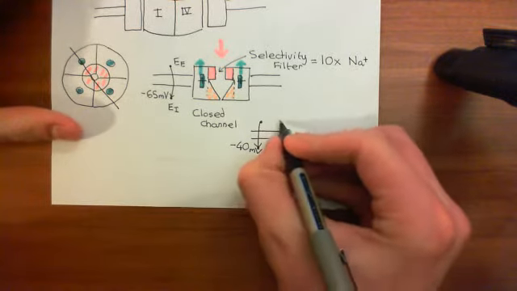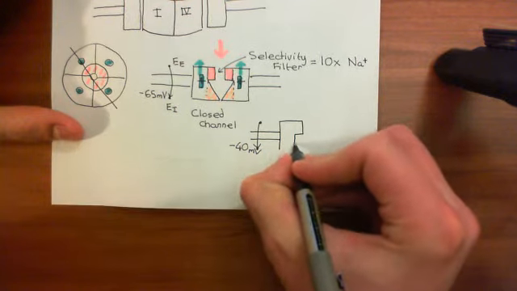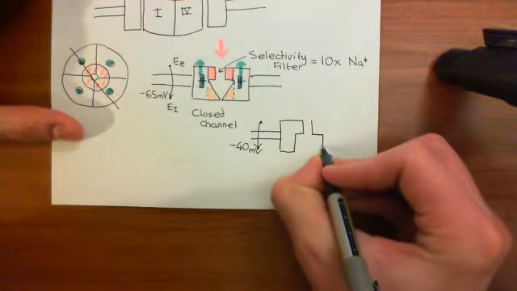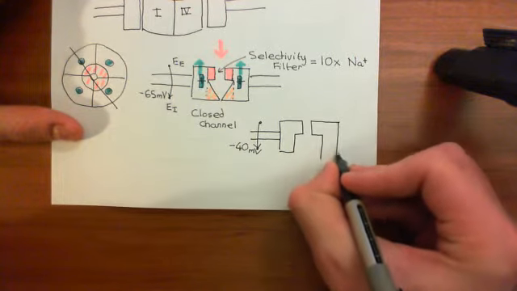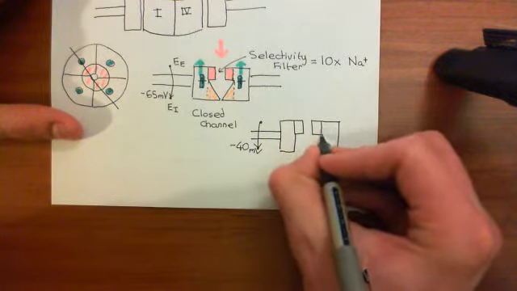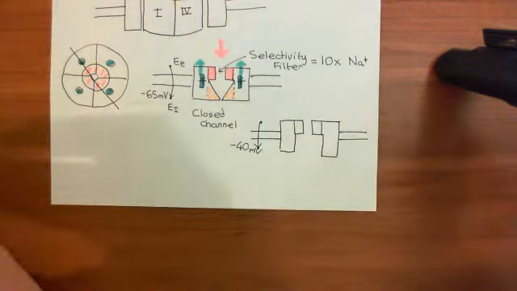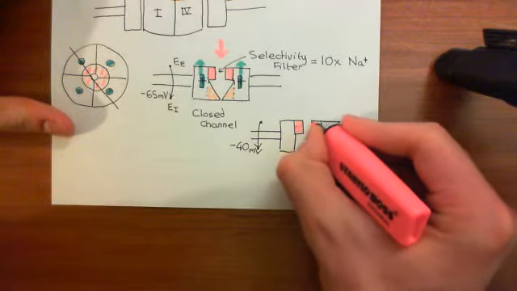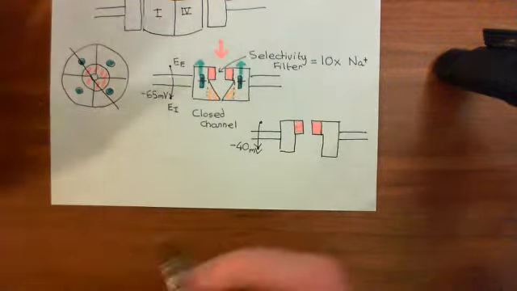Okay, and I'll show this in brutishly blunt form by showing it like this. So what will happen is we'll now have something that looks like this, which has completely opened the intracellular aspect of the pore. And now you can see that the P-loop lined portion of the pore, the selectivity filter up here, really is the narrowest portion of the pore. So this portion in red up here, this is the selectivity filter, and it should be pretty obvious now that that's the narrowest portion once the channel is actually open.